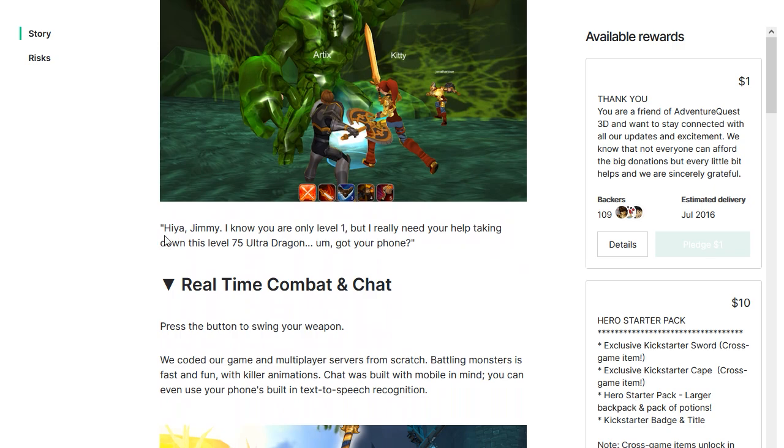Who needs it? Hiya, Jimmy. You know you're level 1, but I really need your help taking down this level 75 Ultra Dragon.